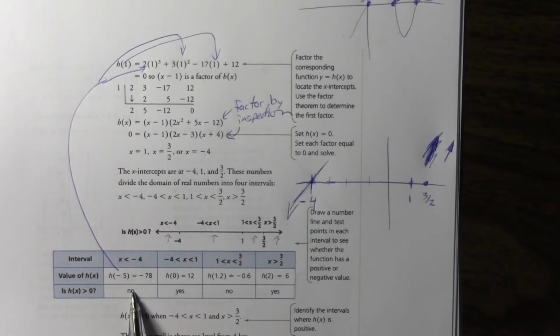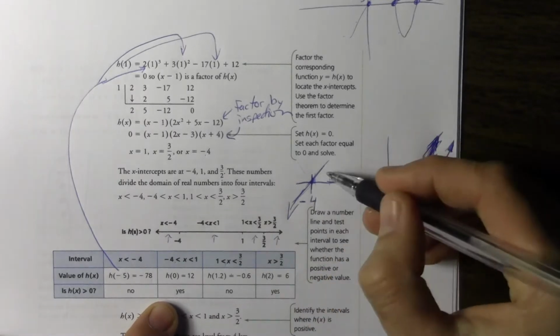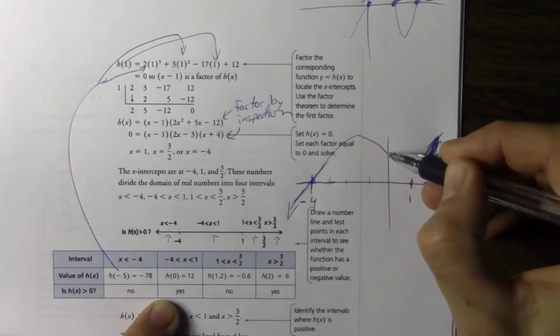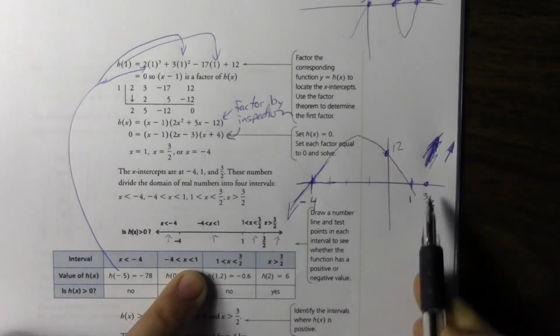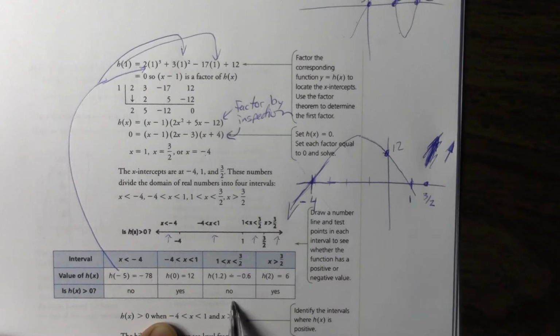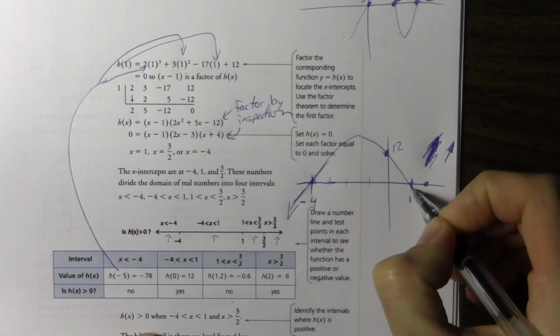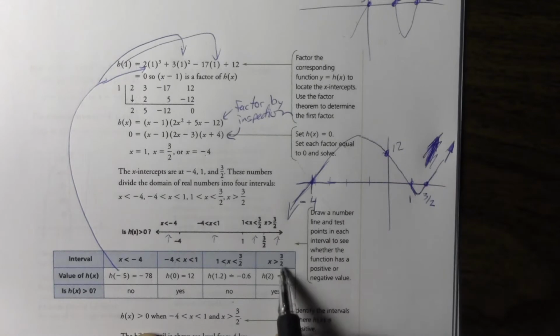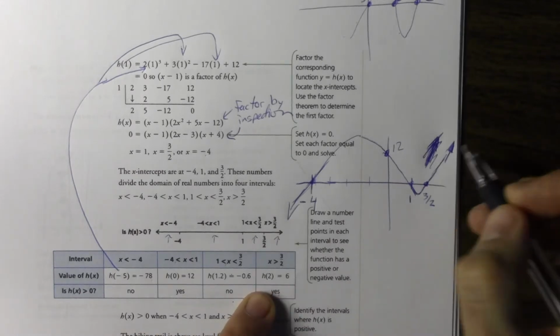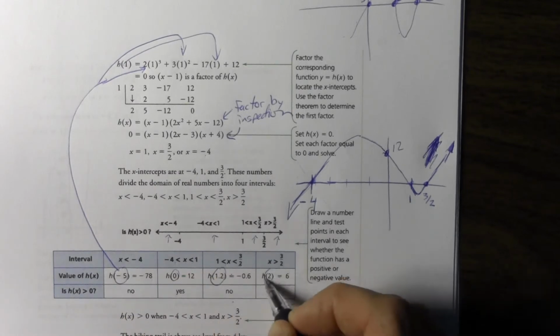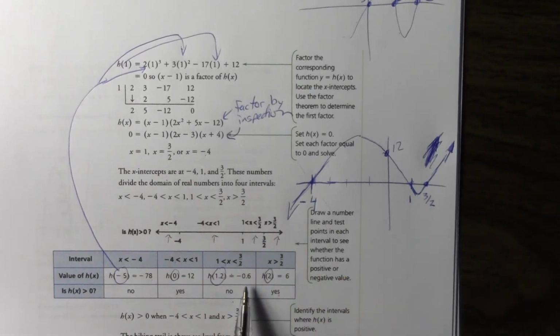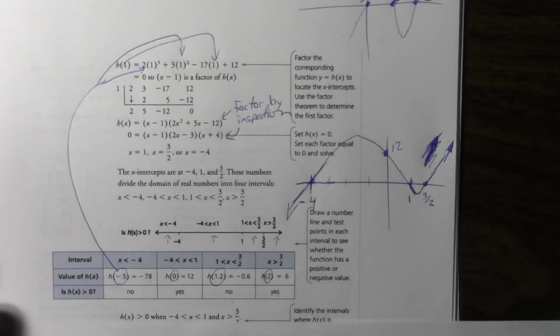So is it above 0? No, it's negative. Then they plug it in here, they find out it's 12. So they know it's negative here, they know it's positive here, crosses through, this is 12. That's their y-intercept. Goes through here. They check between 1 and 3 over 2, and they find out that it's negative, so this goes here. And then they check after 3.5, and it's 2, and it's positive. This is a lot of work, though, to check each one of these. Okay, you're checking 4 numbers into the original equation. Okay, so rather than do that, here's another way you can do it.